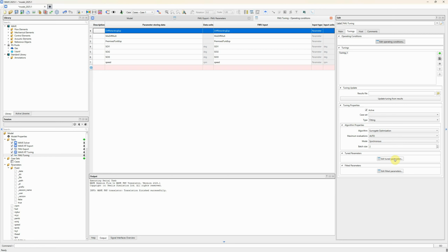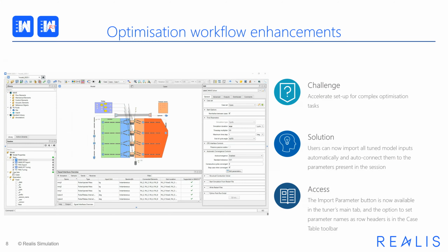Exactly the same approach works for real-time model tuning, for the WaveRT tuning task. So overall, this improvement reduces the time required for the setup of the tuning exercise, both through automatically populating the connections and through reducing the possibility of mistakes in making connections between the tuned model and the data defined in the session.